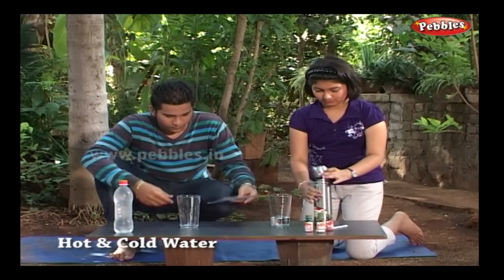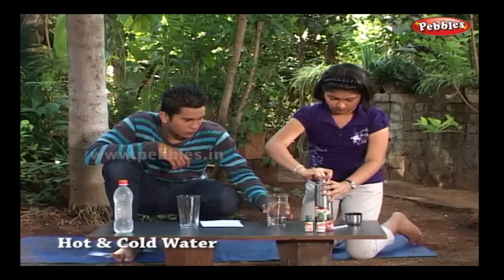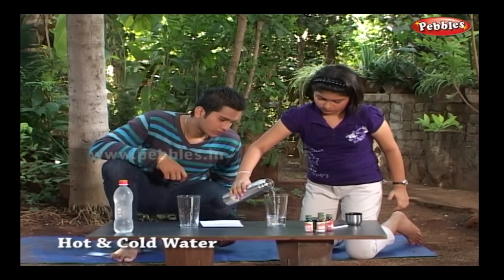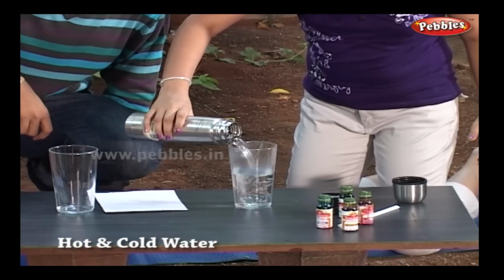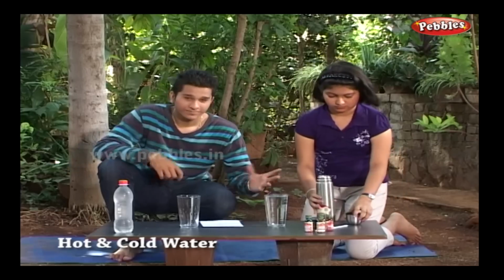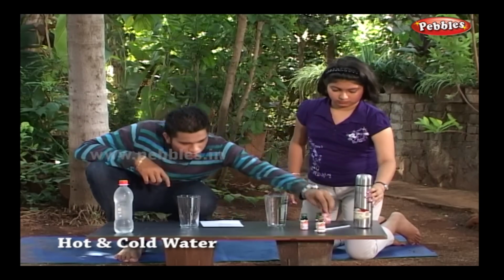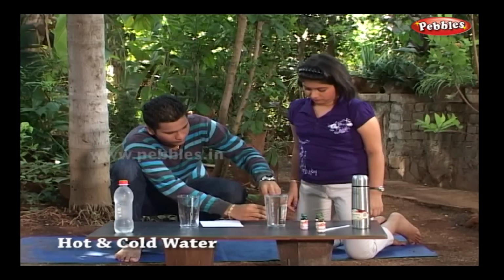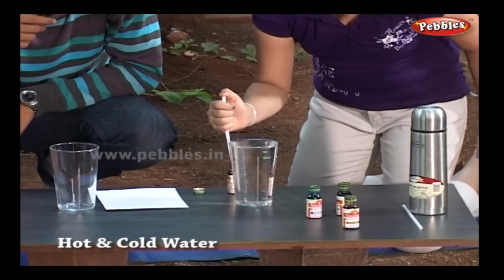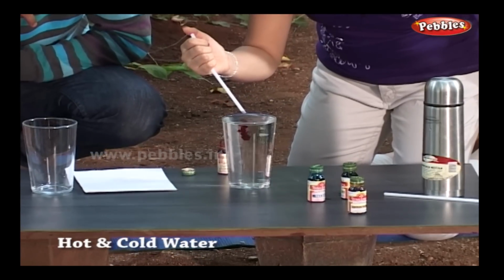Pour hot water into a glass up to the edge. Careful! Water is very hot. You can keep hot water ready for your experiments. Add a few drops of red color into the glass. You can make use of a straw as a dropper. Add 2 to 3 drops.